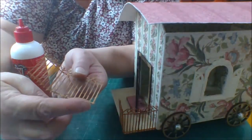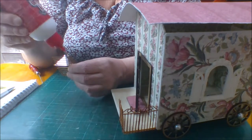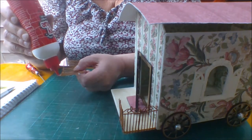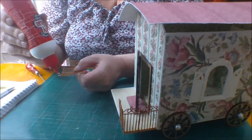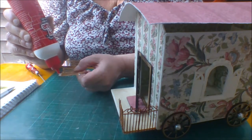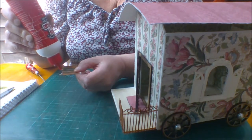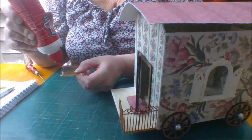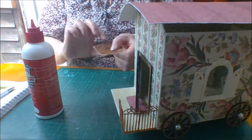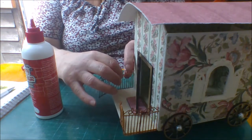So all I'm going to do is put glue along these prongs at the bottom and then on these two little sticky out bits there, and then they hitch onto the wall. Come on, glue. Oh, not too much. Okay. So do this section first, line it up.